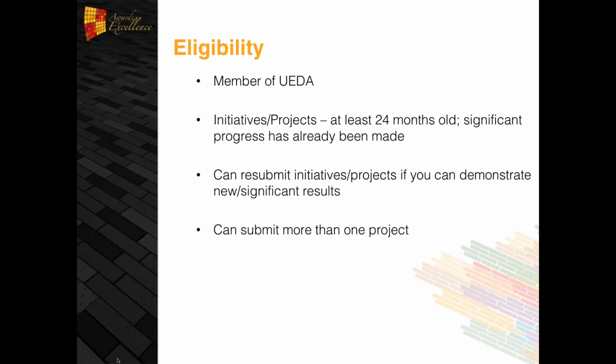If your project was a finalist, which means that you made it to presenting at the summit, and you would like to resubmit, your application really needs to show new and significant results that it did not have once you presented as a finalist. So you can resubmit, definitely if you haven't been selected as a finalist in the past. If you have been selected as a finalist, we just want to make sure that there's a new story to tell, and generally we like that to be demonstrating impact and more impact.